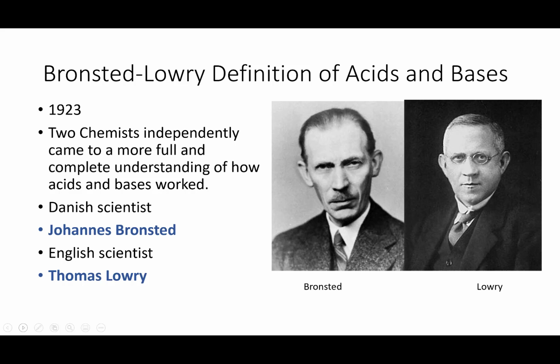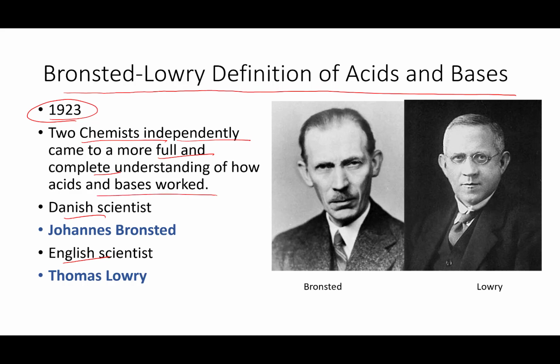Hello, ladies and gentlemen. Let's talk this time about the Bronsted Lowry definition of acids and bases. In 1923, two chemists, one Danish, one English, independently came up with a more full and complete understanding of how acids and bases worked. One was Johannes Bronsted, the other one was Thomas Lowry.